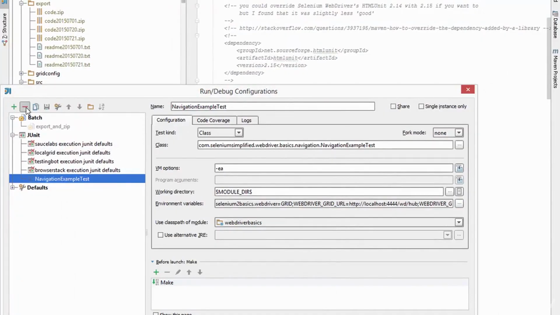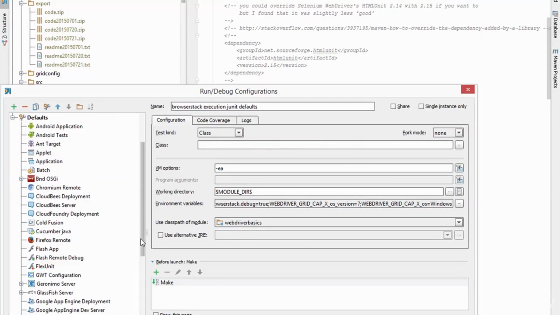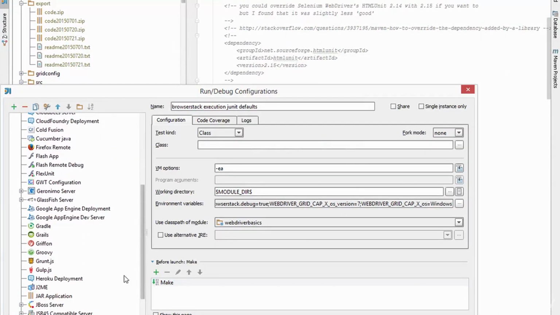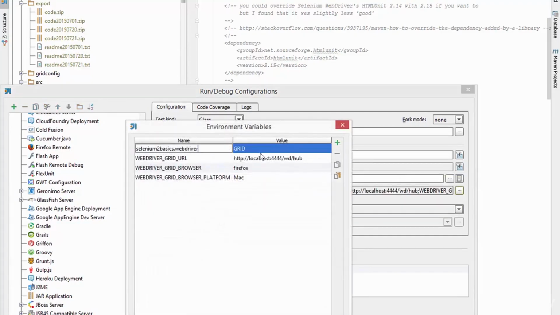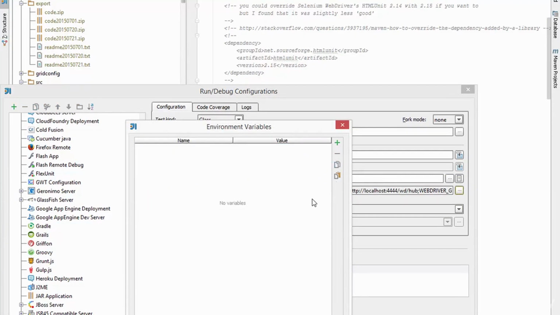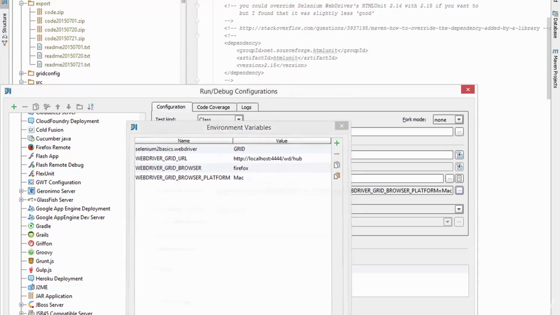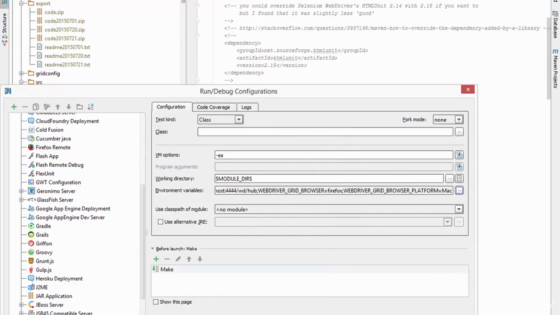Going to make sure I've not got anything left over from testing. I'm going to go over to the JUnit defaults, delete everything that's there, and then just paste in what we've just copied. So now this is the set of defaults that I had set up for the localhost grid, and now it's in under JUnit defaults. So any test that I run under JUnit now will pick up those defaults and will run across the grid and we'll use the Mac.